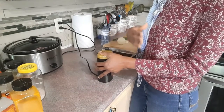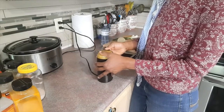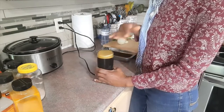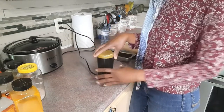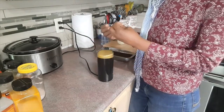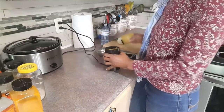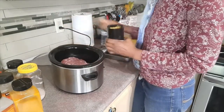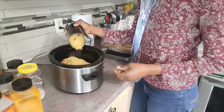Just make sure that all those coriander, fennel, and cardamom seeds are ground properly. Guys, usually I grind my spices on demand because when you grind your spices, or even when you buy ground spices in the store and take them home, they lose their potency after a while. So I get mostly seeds and grind them myself. So now I've ground my spices, just gonna go ahead and sprinkle over the meat in the slow cooker.